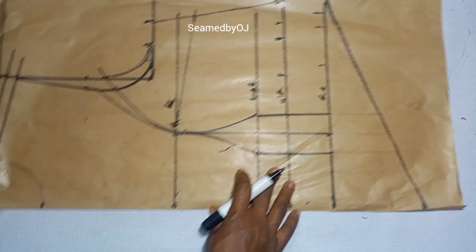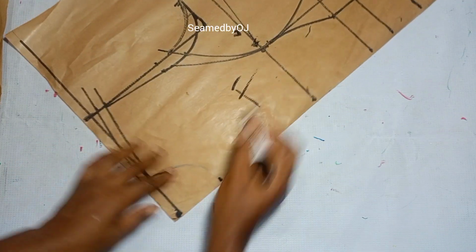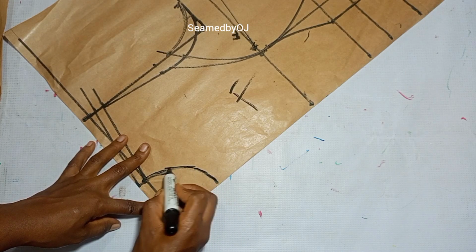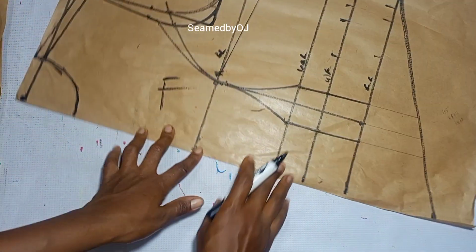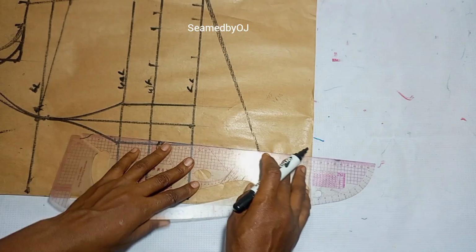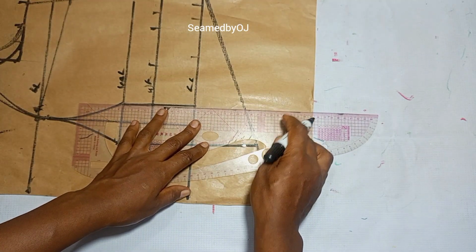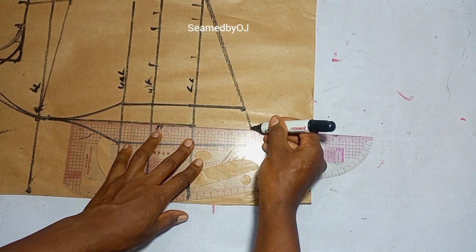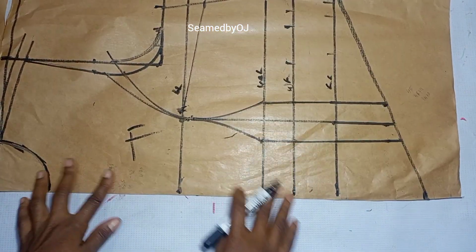So this is all we need for the front panel. I'll connect my neck depth to my neck width this way. So this is what we need for the front panel, right? You just connect this straight down. Don't forget to connect this straight down like this. So I'll be cutting this panel out.